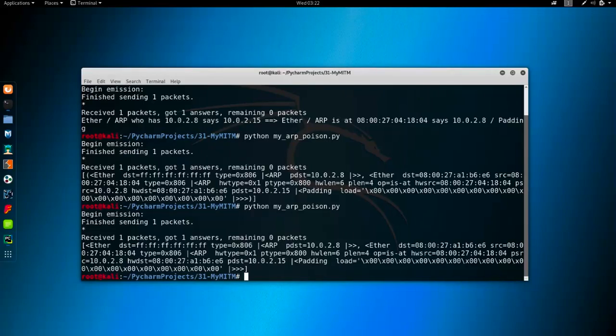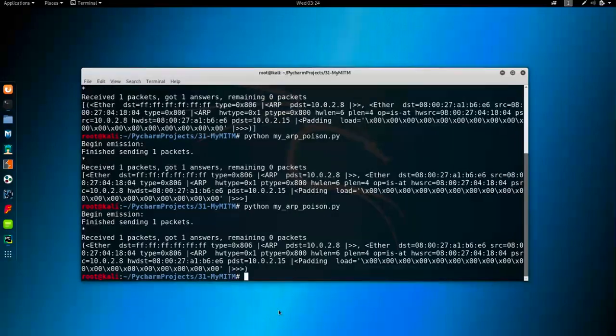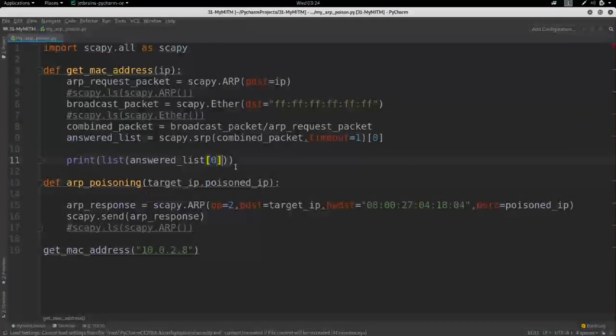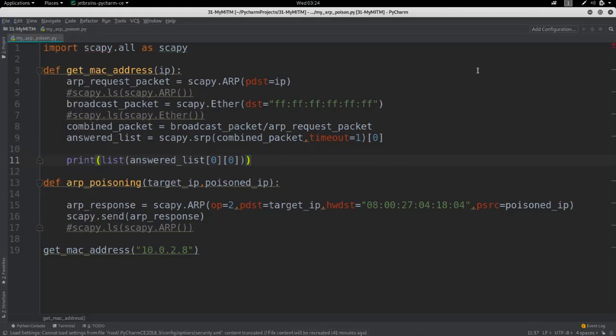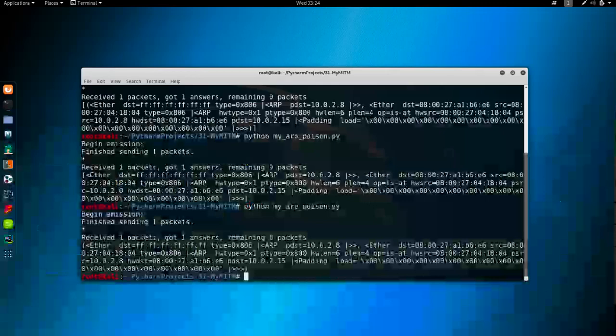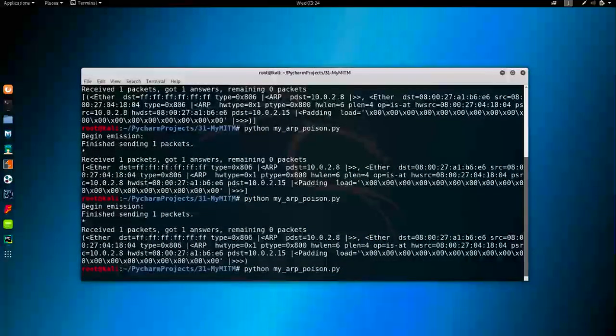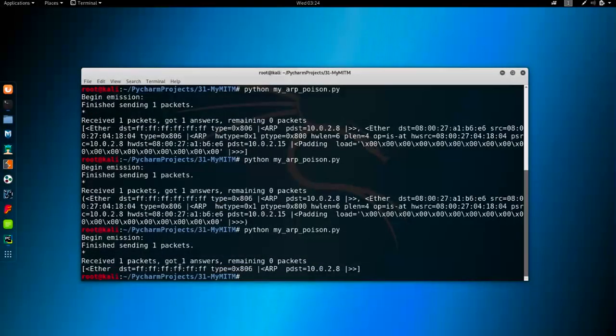So let me go back and try to get another portion of this list. Of course, at this point we can go and read the documentation, but sometimes it helps to try things out and see the results on your own. So I'm going to do 0, 0 to get the first part. So let me save this and run this once more and see what we got. And as you can see, we got this part.